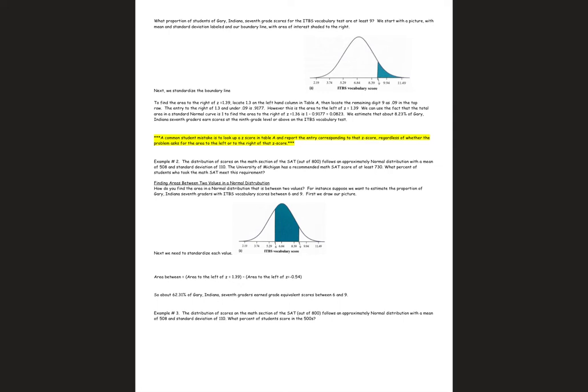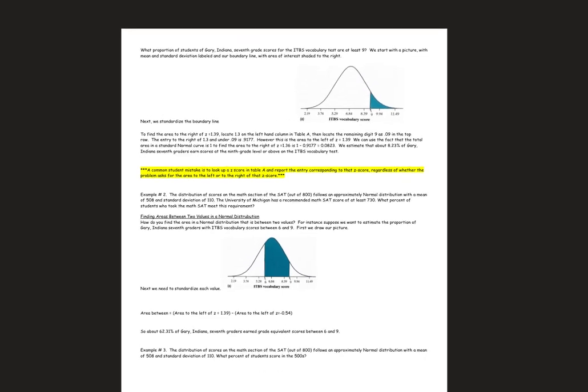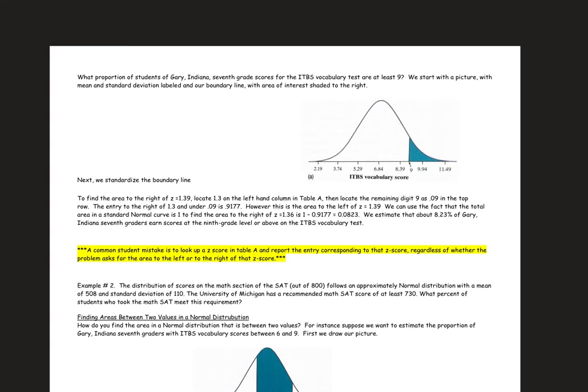So we've sort of talked about a lot of what is already in here and how to do this. So I'm just going to kind of breeze over this quickly. Obviously, when we brought this problem up at the beginning, the Gary, Indiana, data was for 7th graders, but the average being about 6.8. This was from the beginning of the section, so we're just revisiting this. Obviously, we're going to start every problem with a picture and kind of mark where we're at.